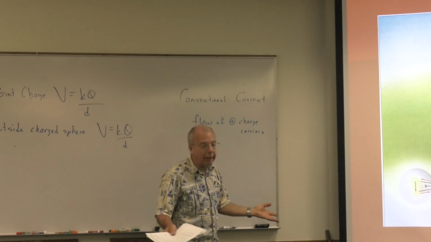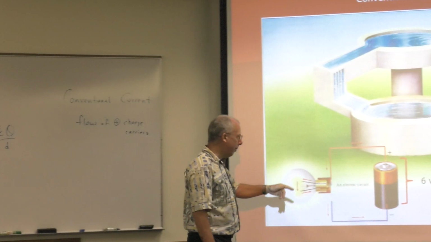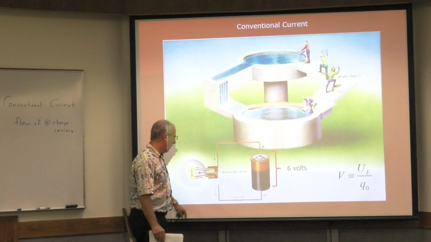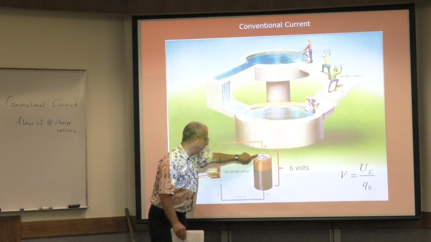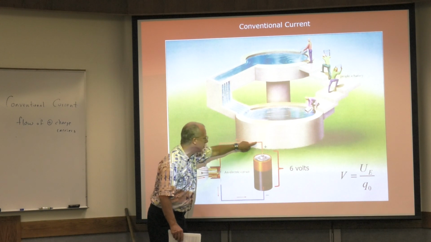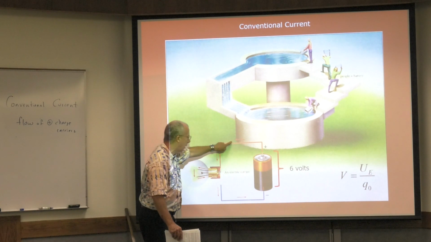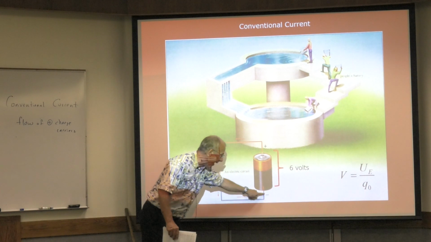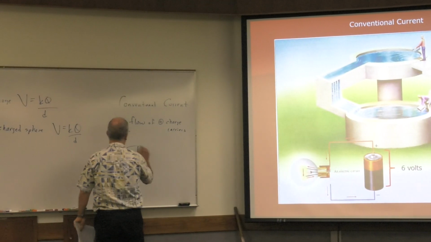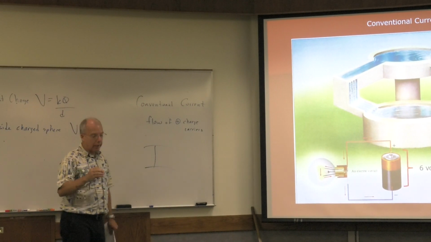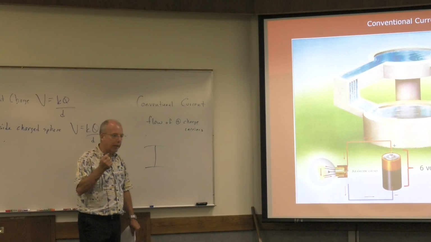Well, there is no such thing, all right? It's in the imagination, okay? So here's an example of that. Here's the battery, right? Here's the plus and here's the minus. So what are we imagining? We're imagining positive charge carriers moving away from the plus because they're repelled, and moving towards the minus because they're attracted. So basically, from now on, when you see an I, that stands for conventional current. It's the flow of positive charge carriers.